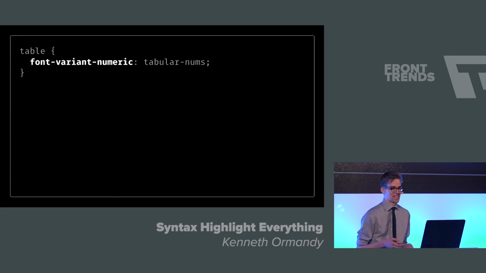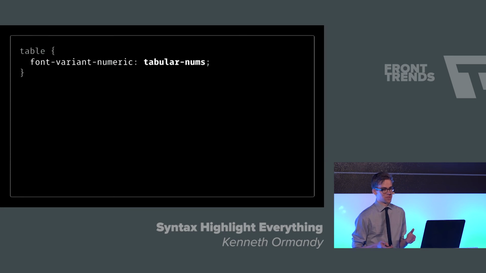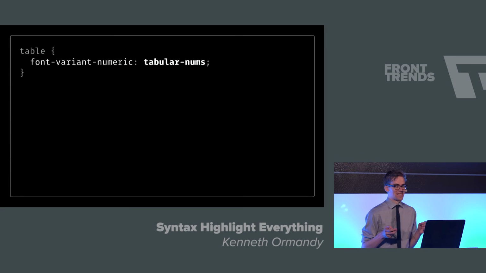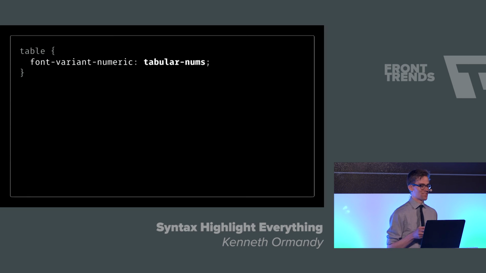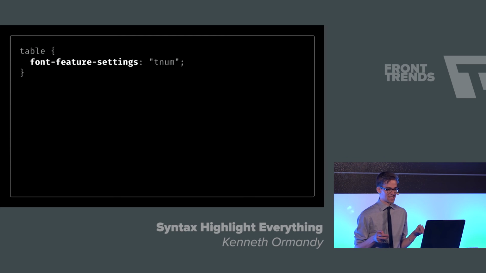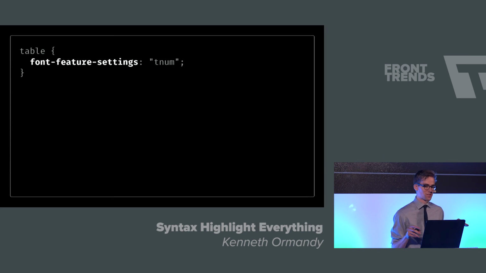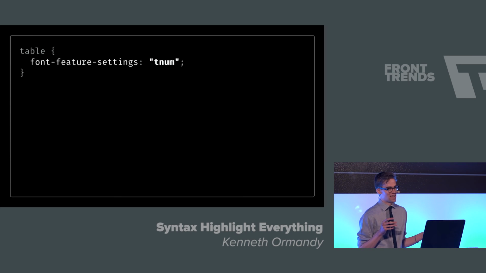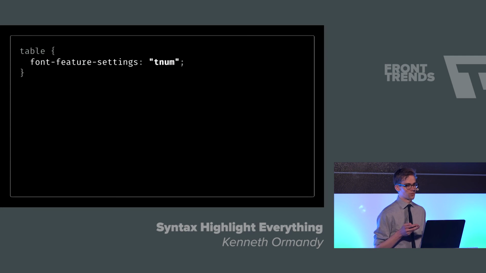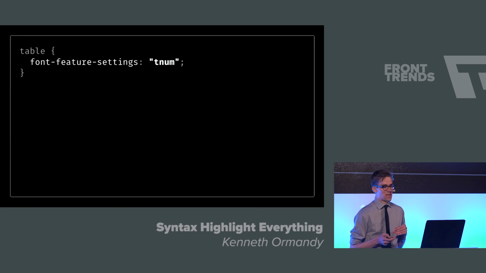So this is what we've been looking at, font-variant-numeric: tabular-nums. This actually technically only works in Firefox 34 and higher right now. So we want to use font-feature-settings, which has much better browser support, with a higher level property. But this has some other issues, because if you've specified different instances of font-feature-settings throughout your application, they can override each other. This breaks the cascade if you have any of these features elsewhere.